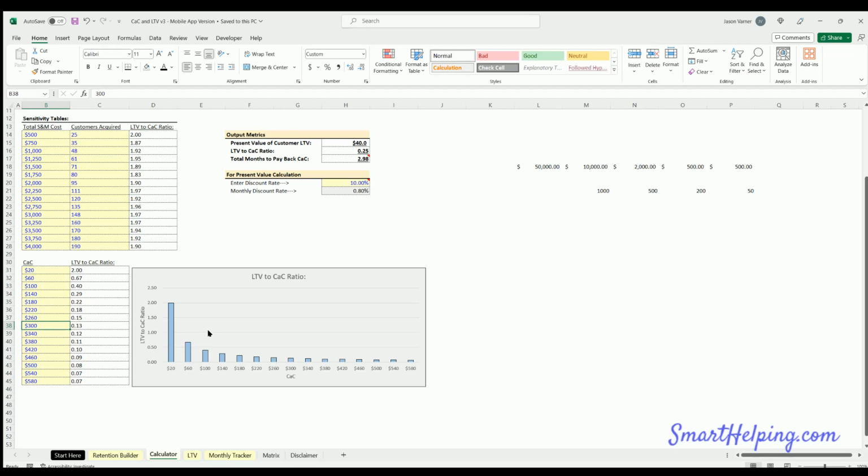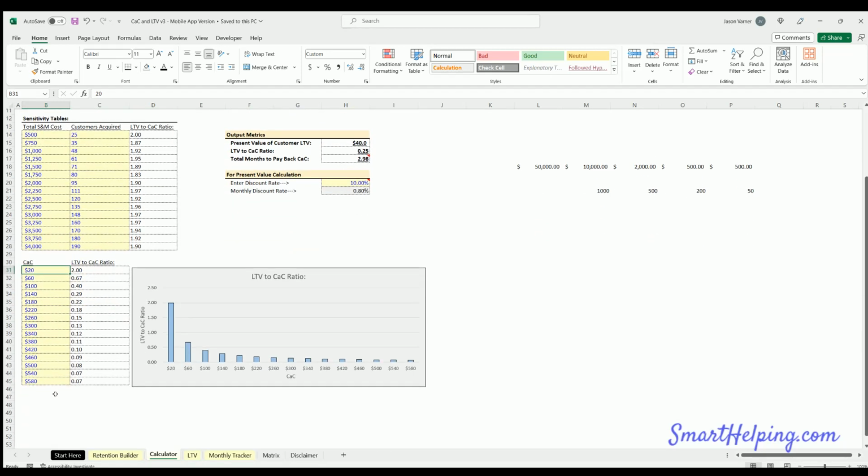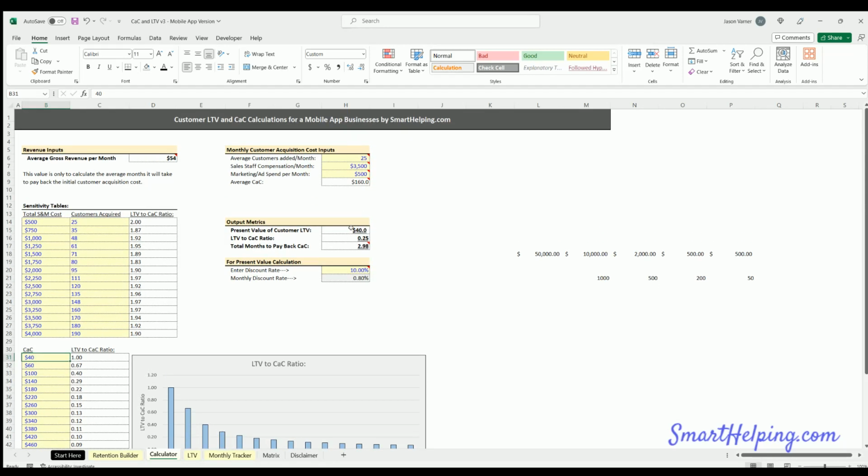If you're below 1, that means you're losing money on every customer that you sign up. And so we are below 1. If we spend over $60 here to solve for 1, there's probably a solver you can do, but we'd have to manually update it in this case and go, let's see, it's about $40. Oh, duh, because you don't need to solve it. This LTV is what you can spend per customer if you want to simply break even on the gross revenue you're earning from customers relative to how much you're spending to acquire them.